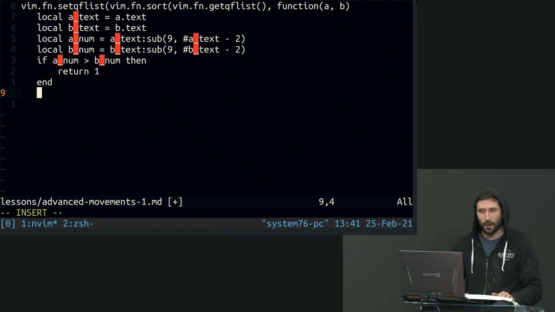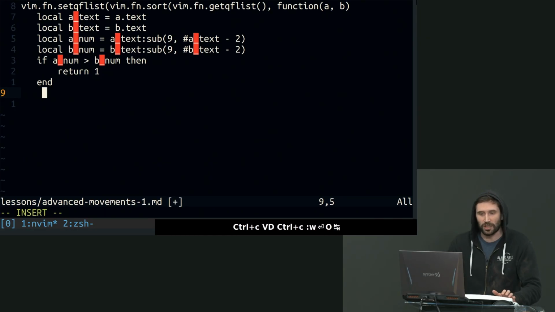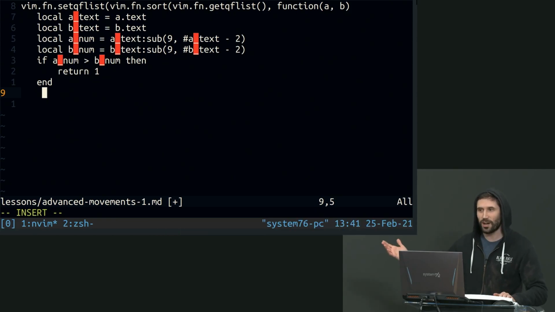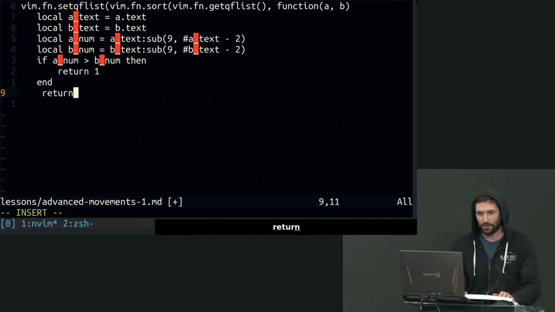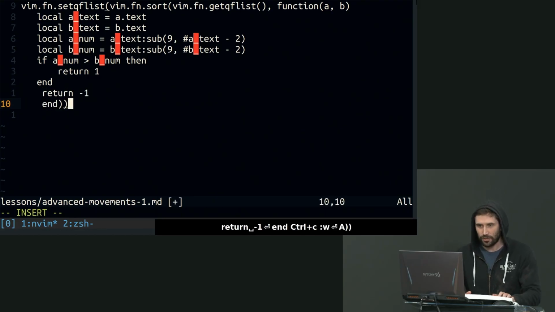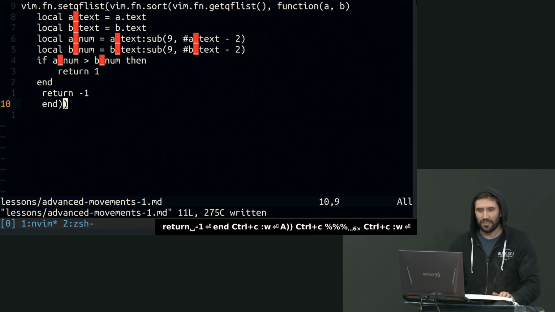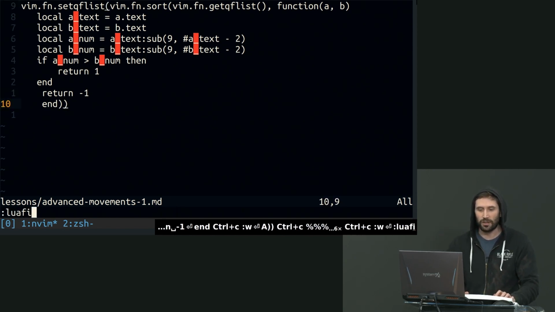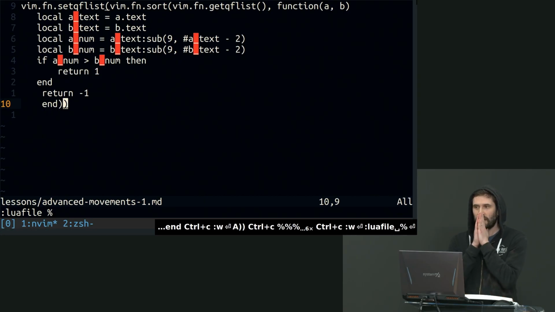I'm freaking out here. Like, how am I ever going to present if I can't even write a little bit of Lua on the fly? And my indenting's wrong. It's 3 spaces. It should be 4. Everything was going wrong on the airplane, right? So I was like, return -1 end. This should be it. Then I need to do 2 of those. Awesome. I can hop between them. That's it. And so then I did Lua file, my current file.